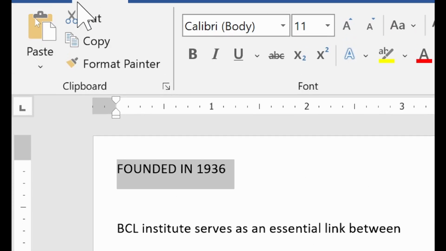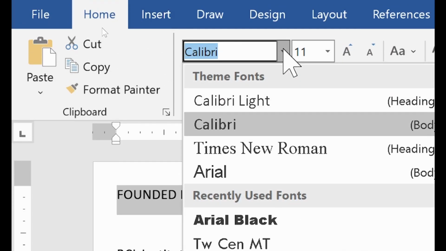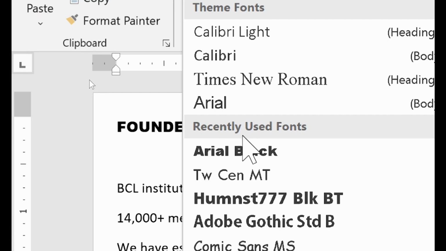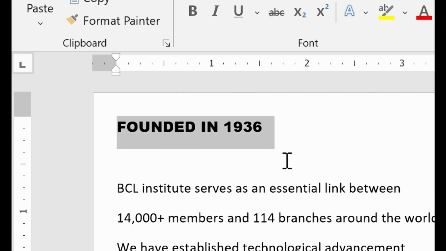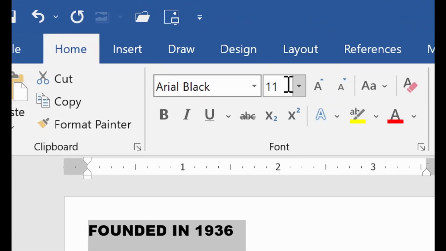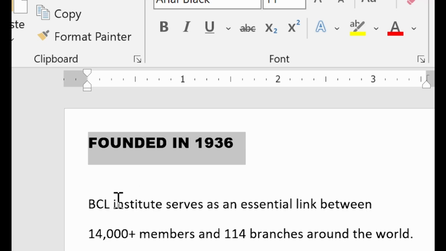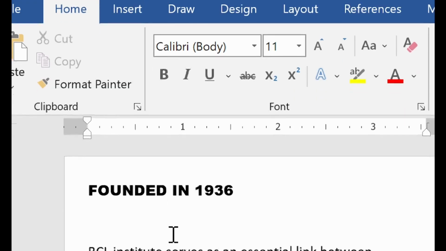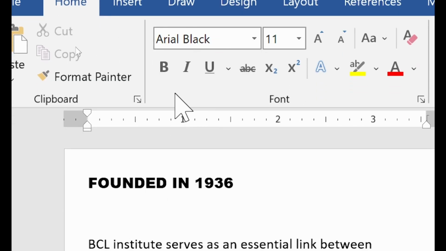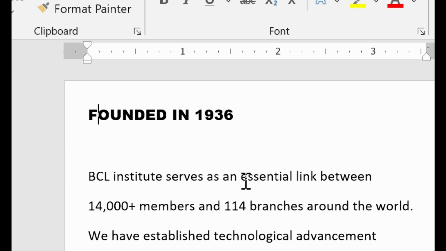So I'll come here and I'll set my font. I'll change it to that font. That font I recognize is this. It's called Arial Black. You can see how Arial Black is already bold. Whether the size is 11 or 12, you can see that it is already bold. Now this one is Calibri 11. This is Arial 11. I've not even made it bold yet. You can see that the B is not selected, but it already looks bold. That is the nature of that font. So anytime I see it, I recognize it immediately. Alright, so now I know the font they used.